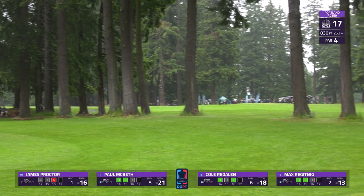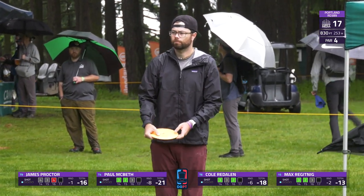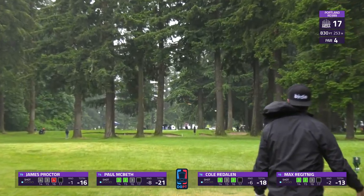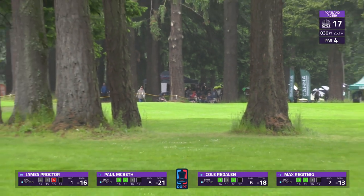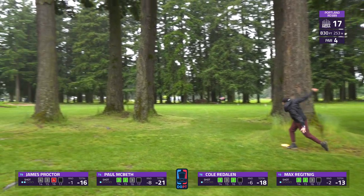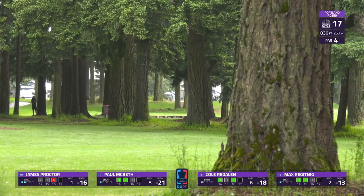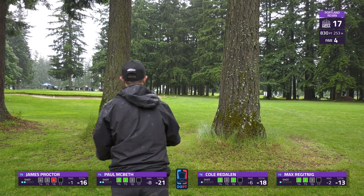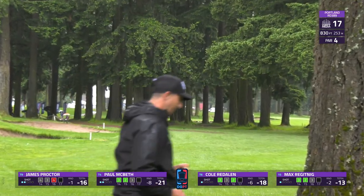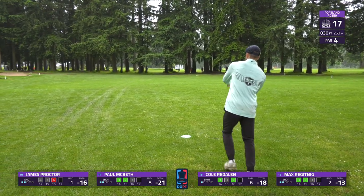A tree kick there for McBeth, but still should have something to work with from there, despite that, from what I could see. Feels like Proctor just either turned that over a bit too much or just didn't get the right height on it, so still has a long shot to approach the green. Again, you can see just how thick it's trying to get in there. Lots of trees guarding. So McBeth gets a little too high, catches a branch that knocks him down short of where he wants to be.